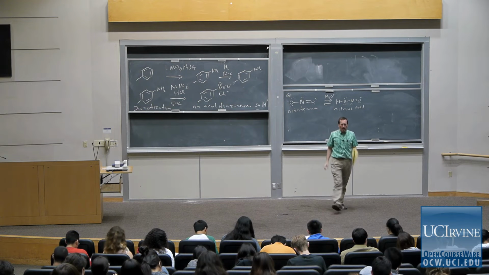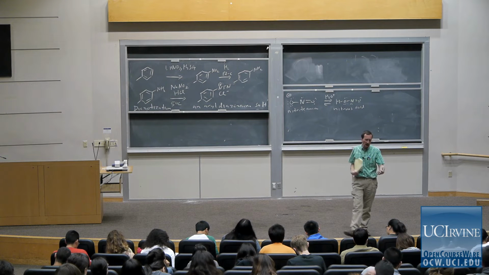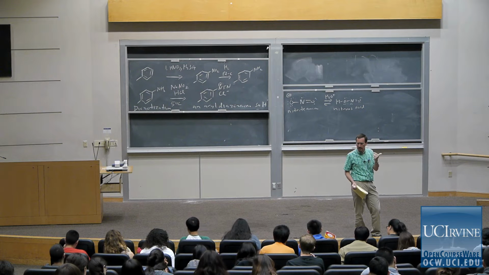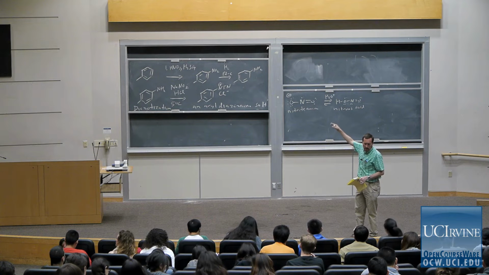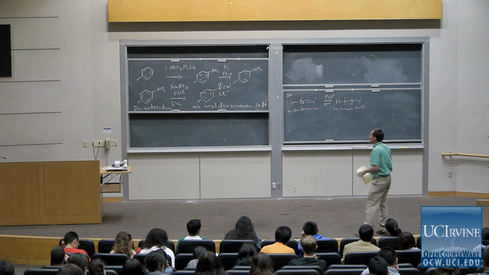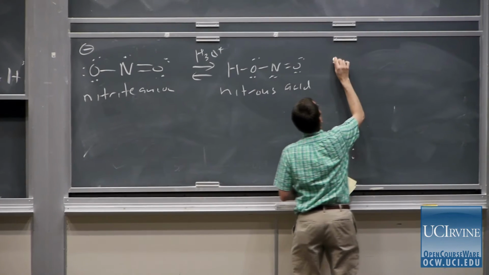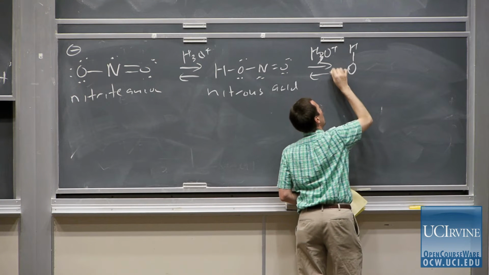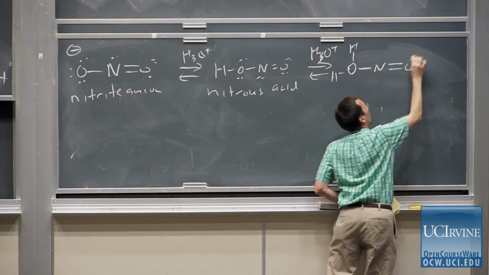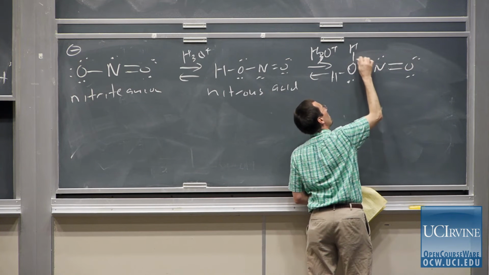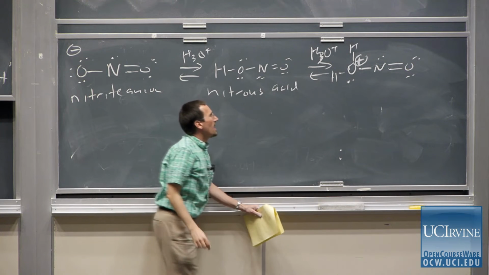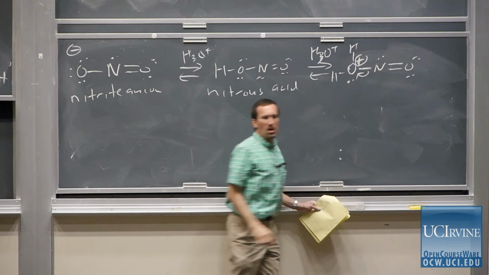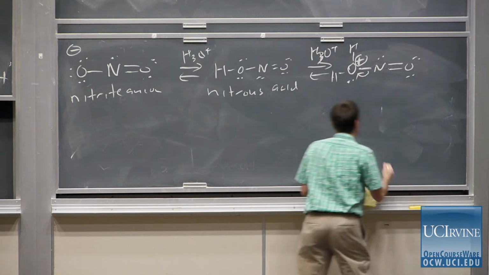Now, if we imagine another proton going on to the molecule, protons go on and off in strong acid. One of the places the proton can go is onto the OH group. You saw this in electrophilic aromatic substitution. Think all the way back to the mechanism of nitric acid and sulfuric acid to generate the NO2 plus, the nitronium ion. So let's go ahead and we'll write a protonation, H3O plus, over the arrow to now protonate the oxygen. And I'll be a good person, remember all of my charges and lone pairs of electrons. And now imagine water leaving. This is all inorganic chemistry right now. Imagine water leaving with its lone pair of electrons. And so I'll write one last equilibrium here.